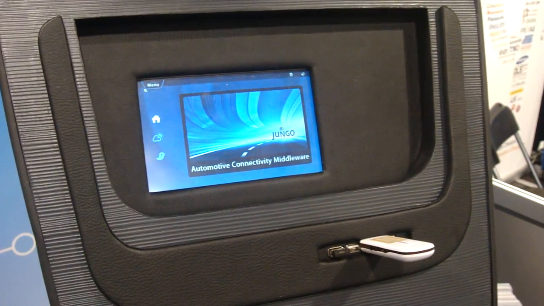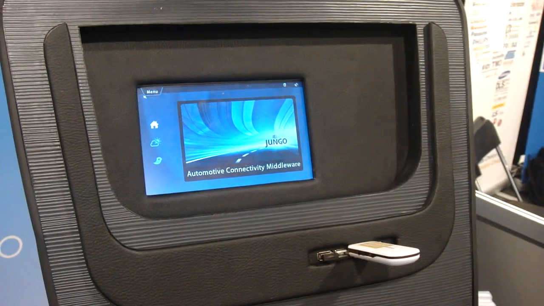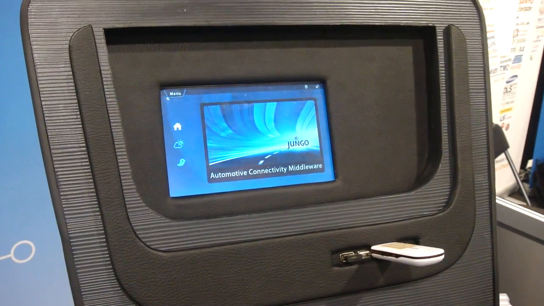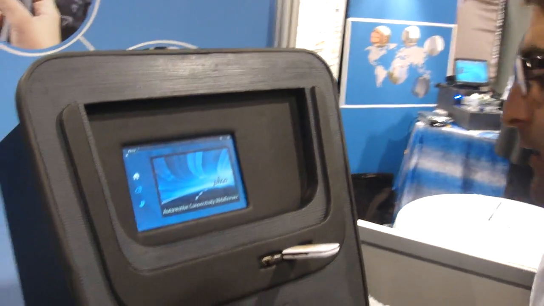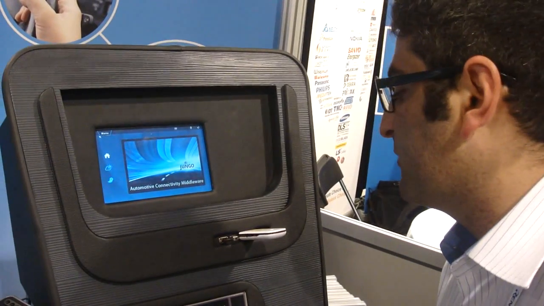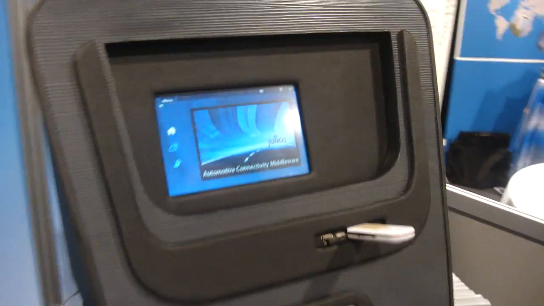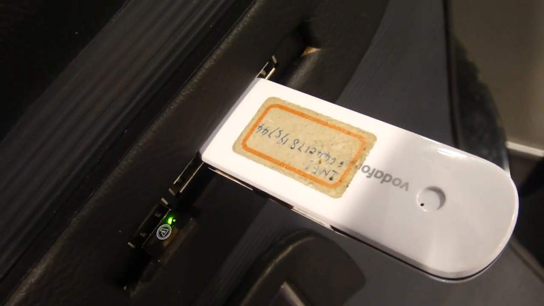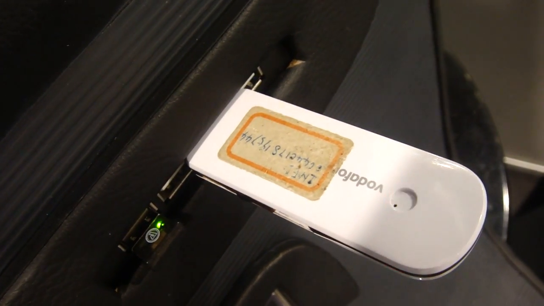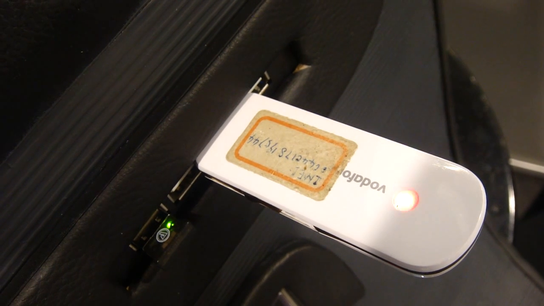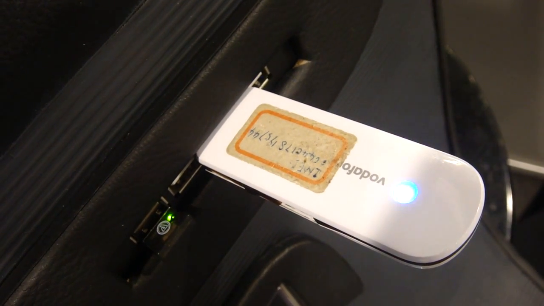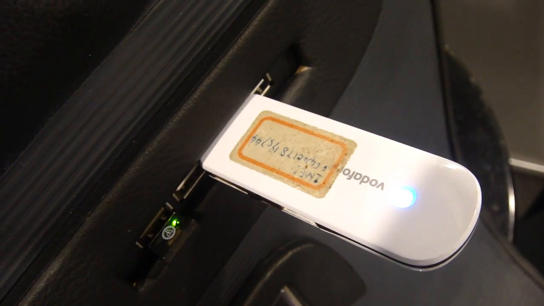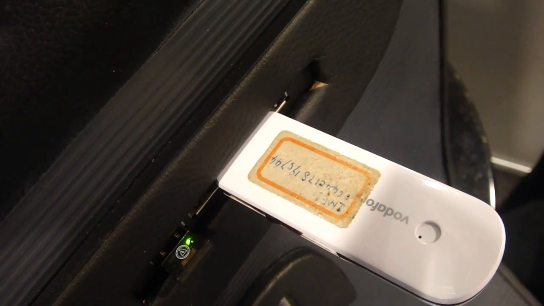And the system itself is a Linux-based system, and once the modem is attached and receives a signal from network, we should be able to create a network link. Our system is configuring the modem as I speak right now, and now you see the light is blinking and it should be connected in a few more seconds.